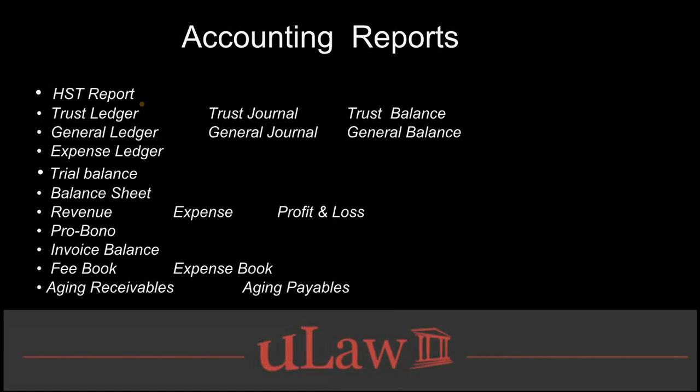You've got your expense ledgers, fee book, expense book, even Form 9As if you're a legal professional in Ontario, inter-matter trust transfers, and very importantly, the two reports that we'll generate are the reconciliation reports. So your trust reconciliation report as well as the general reconciliation report, very, very important that you generate them on a monthly basis.